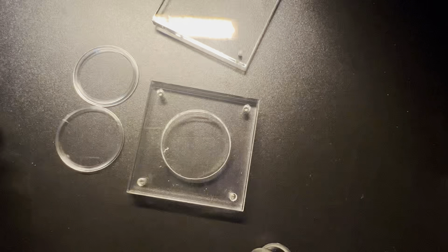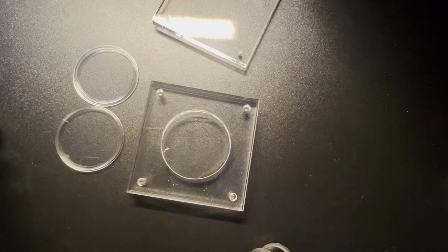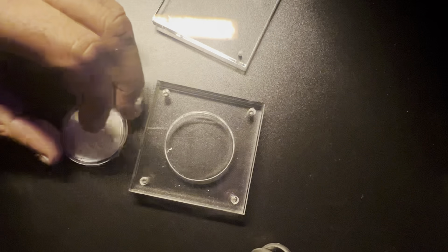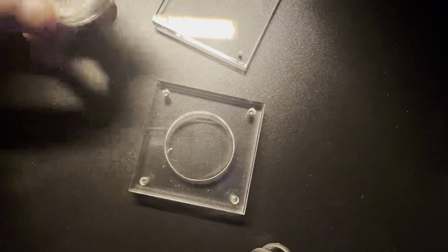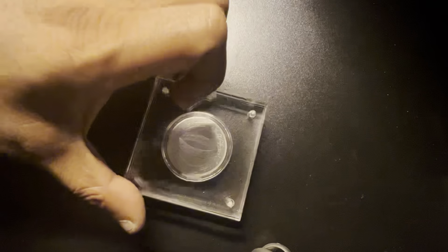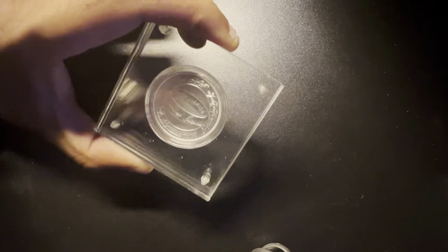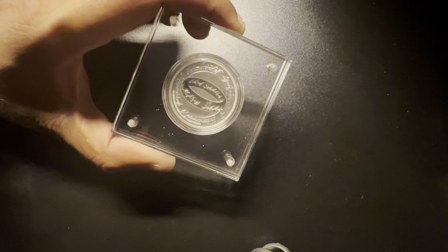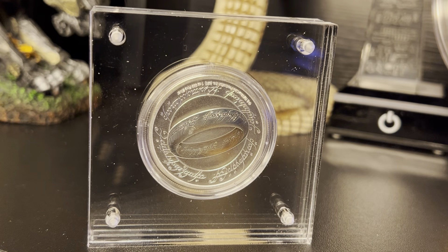In this one I'm going to put a silver coin — these are basically made for one-ounce silver pieces. I'm going to place this Lord of the Rings coin, which I won't have for much longer because the stack collector has laid claim to that. In it goes into the capsule, fits perfectly, and then we put that into the frame. And that looks stunning. The coin looks absolutely stunning in it because it is crystal clear. The few little specks are just dust from my table.